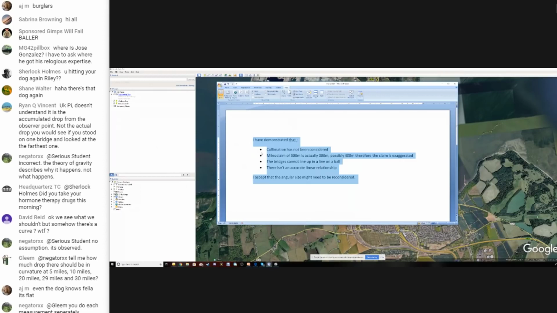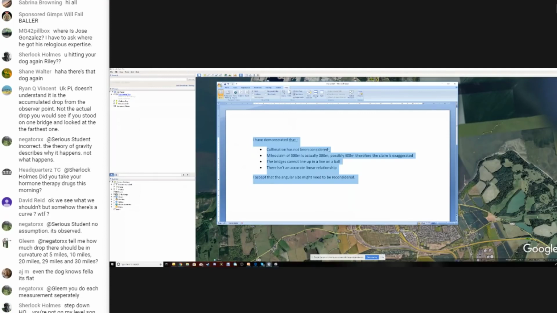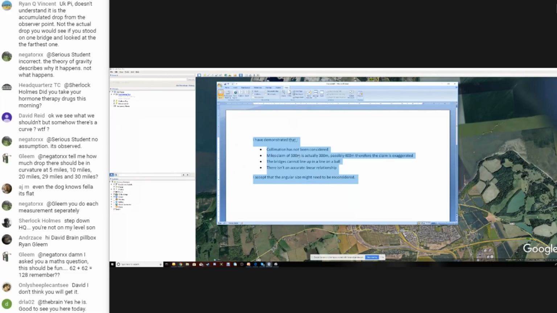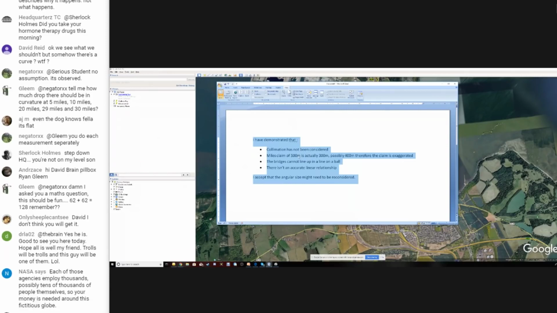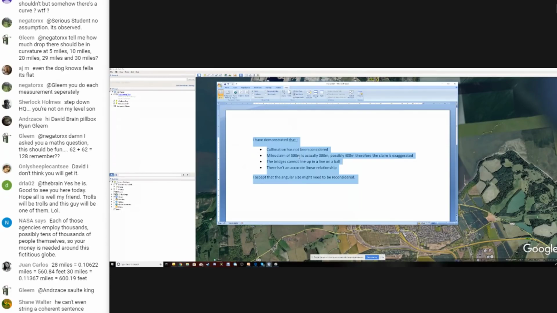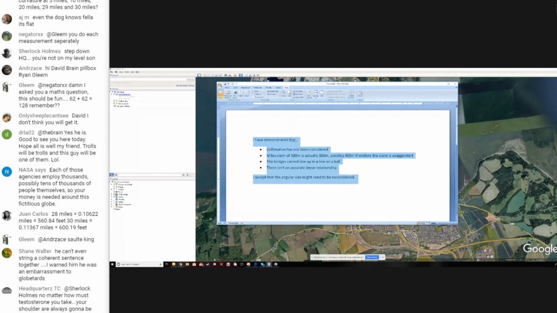No. He hasn't considered collimation because he didn't know what collimation was before we spoke about it, and he dismissed it with a hand wave whilst we were doing the hangout. Miles' claim of 500 meters is exaggerated. It's 300 to 400, and I'll give him the 400, but 400 to 500 is a significant difference. It's actually the 300, but so what? I'll give him the 400, but it's still exaggerated, and it's misrepresenting to the audience to think that there's a bigger disparity than what there actually is.